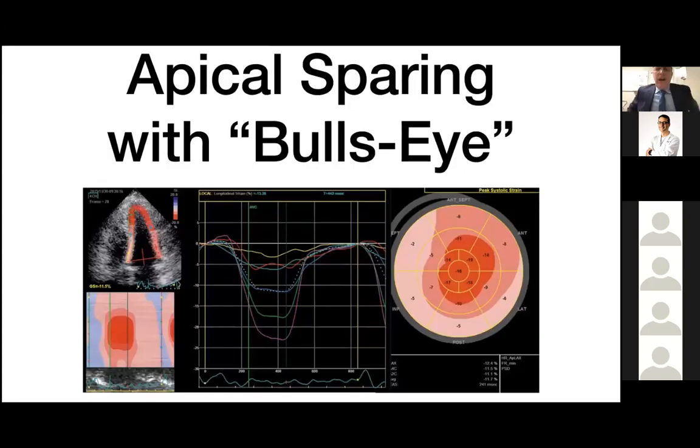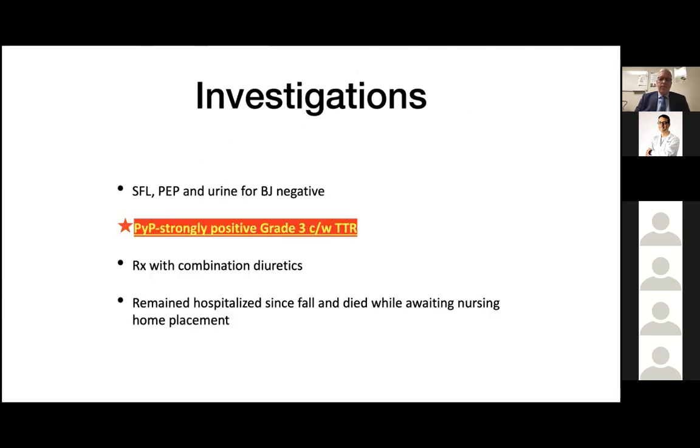This is a typical pattern for echo where you get sparing of the apex. So you have apical sparing. Just go back to that. Where you get what they call a cherry top, it's called, or I like just calling it apical sparing, and bullseye is another word, where you get increased contractility of the apex, and the infiltrative process affects predominantly the basal segments initially. That's why you get conduction system disease, because it affects around the AV node. And you have this typical pattern. It's not 100%, but it's very specific. So look for this if you're wondering about an infiltrative cardiomyopathy.